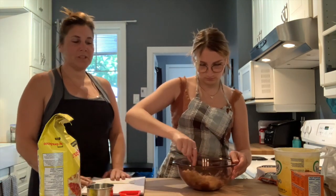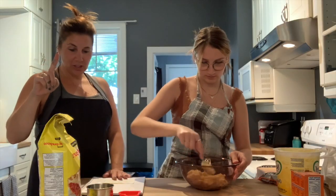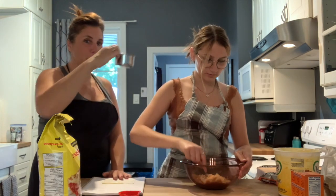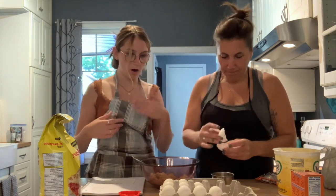Next step, once it's creamed together, is gonna be egg and vanilla. But to make sure you don't get eggshells in your egg, always crack it into something else first, then dump it into your bowl, just to be safe, because you don't wanna be crunching on eggshells in your cookies. One egg, we'll put it over here first. We're good, no eggshells.